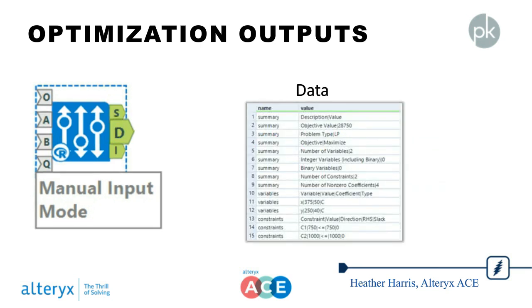Just taking a look at what the data output gives you, that's the D coming off the right-hand side of the tool. It really just marches you through the configurations that you had and the number of constraints. And it summarizes what's coming out of this particular algorithm, what your variables are, what your constraints were. So you have a nice summary, which, when you get into more sophisticated problems with a lot of variables and a lot of constraints, is nice to have. And this can also be what I call a sanity check to make sure you've entered things correctly. If somebody's doing a design review with you and says, hey, I want to see what you entered in the tool, you can show them the input, but having a nice summary also helps with those reviews.